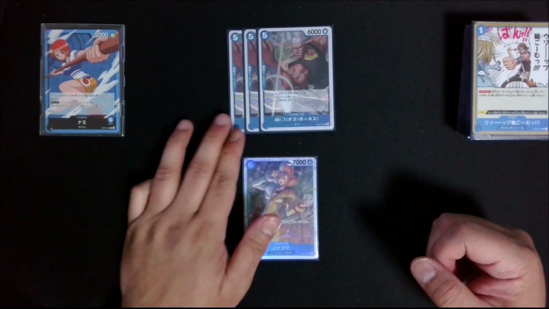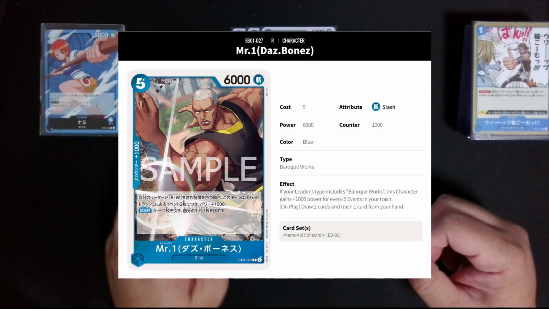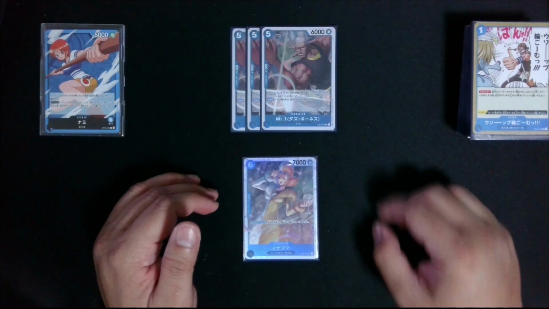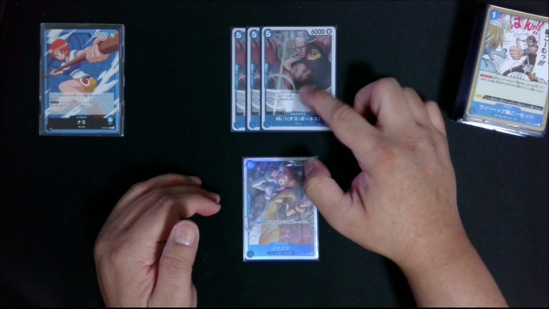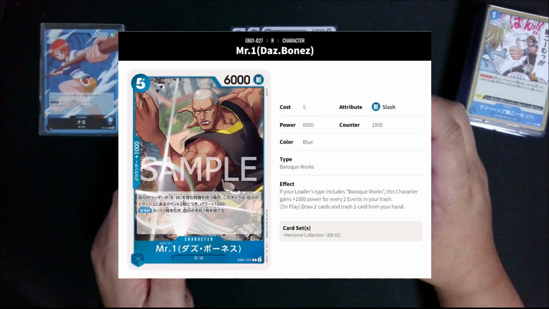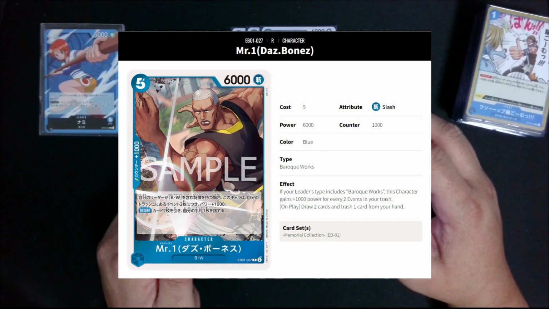We are playing 3 copies of Mr. One, the 5-drop Mr. One. So this is basically an additional attacker for us. It has a 6k body and a 1k counter. We are not able to use the first ability of Mr. One, but what we really care about is the on-play effect, which allows us to draw 2 cards and discard 1 card.